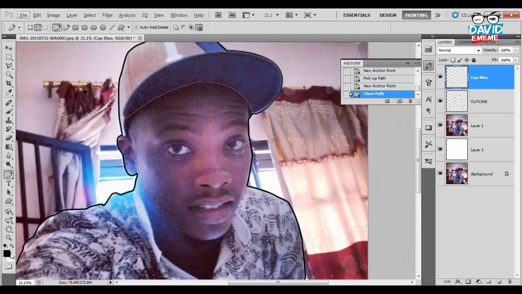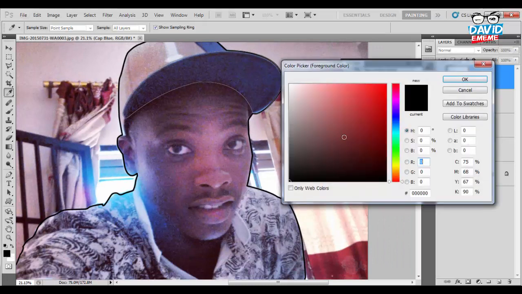Now I'll come to my foreground color, click here, and let me see. You notice when you come around here, this is the eyedropper tool. It has been activated. This will enable you to pick a required color for whatever purpose you want. So let me make use of this. This is the code for it. I make it a little bit darker, and okay, I think that's good.